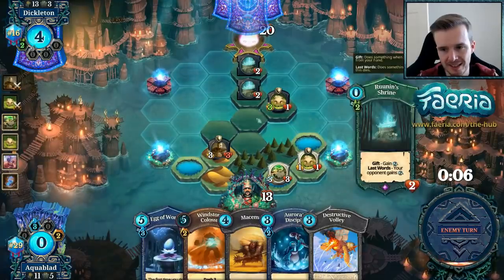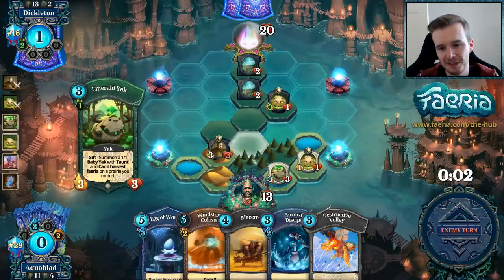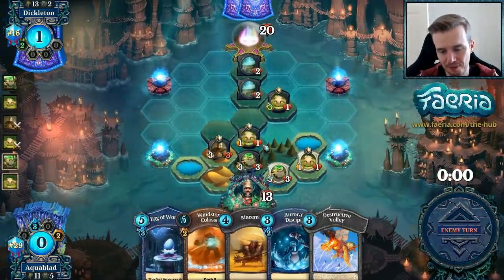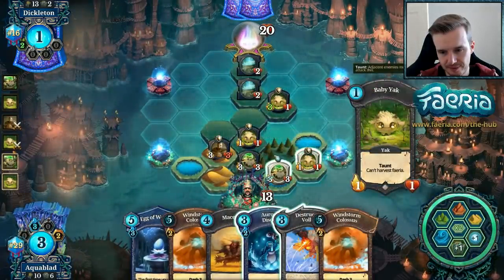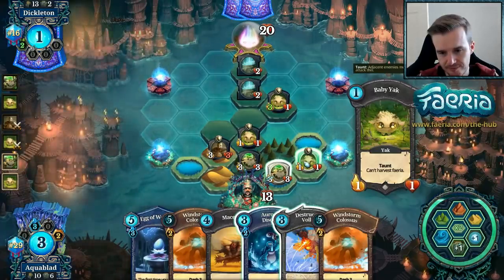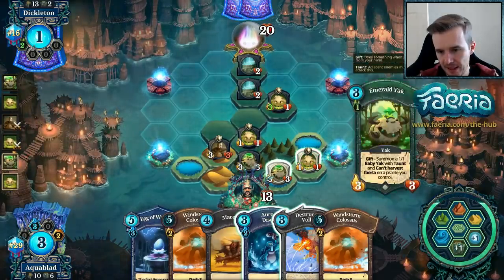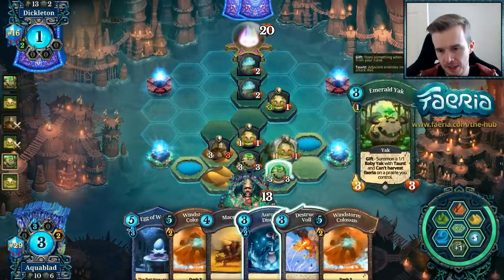Just starving me a Faeria. Gets to play another guy. Oh, it's going to be an Emerald Yak. Okay, protecting the Queen's Guard. I am getting locked out of resources here. I will kill this. I am going to take the collection.